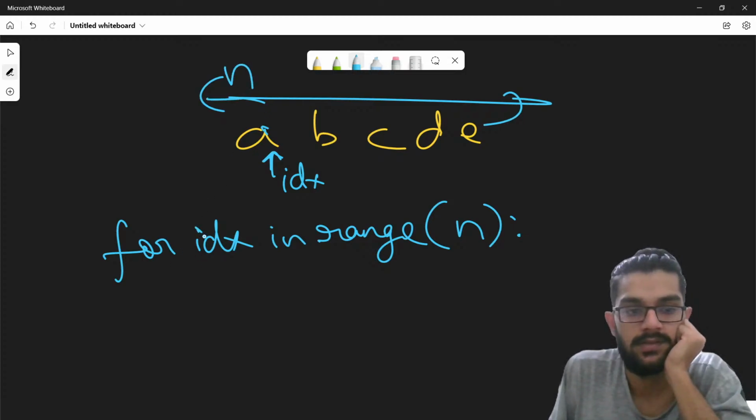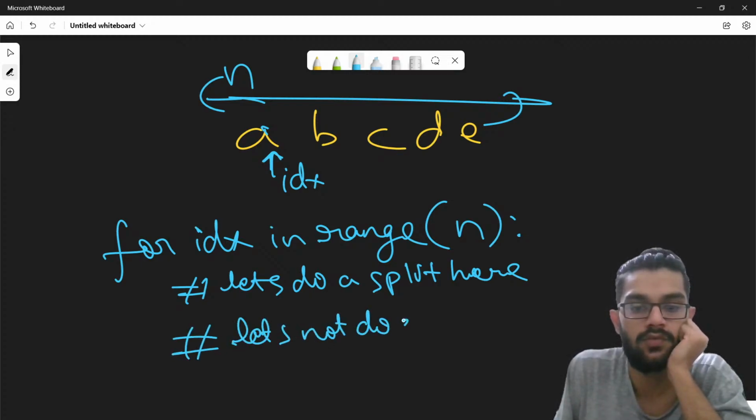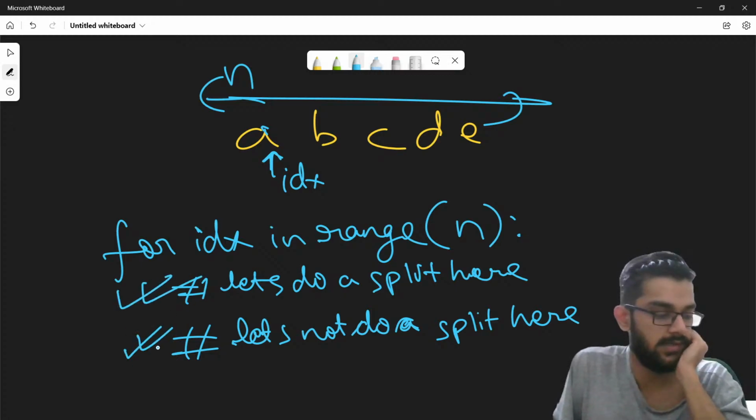I will say, okay, let's do a split here. One more thing could be, let's not do a split here. Two things, right? Let's do a split here and let's not do a split here.